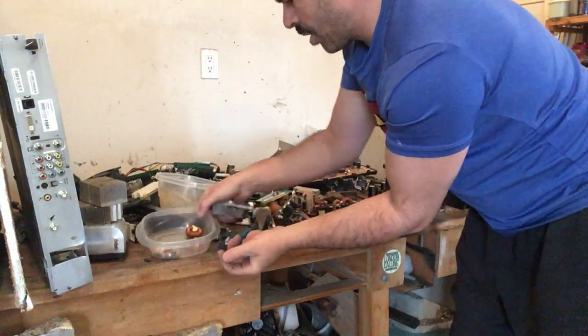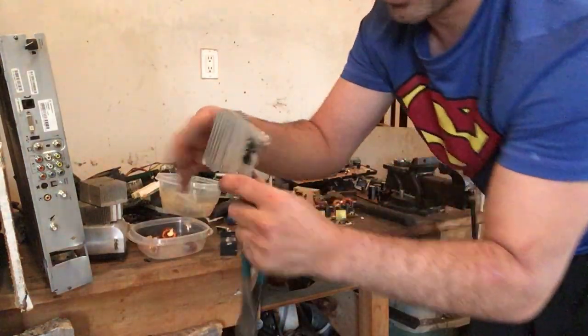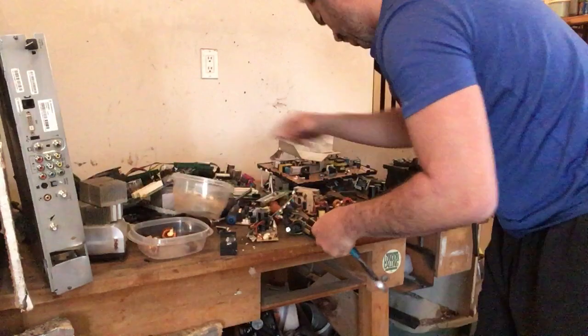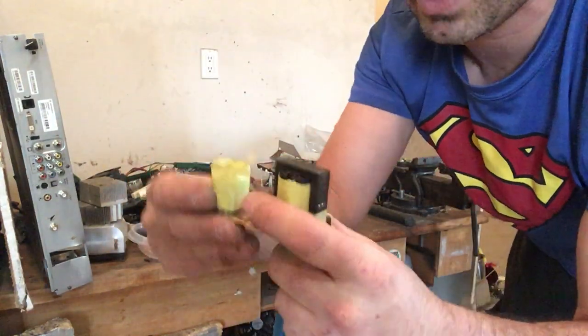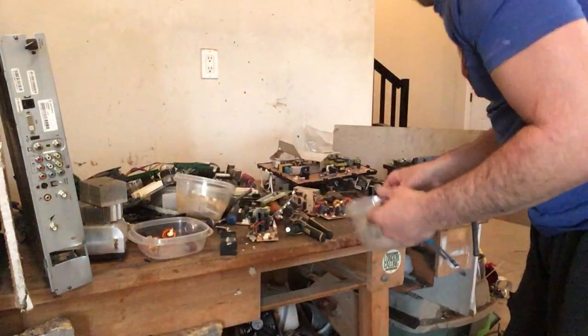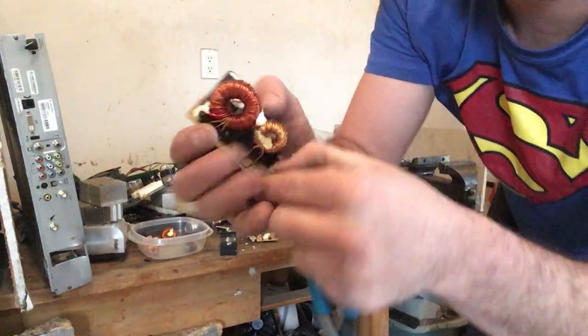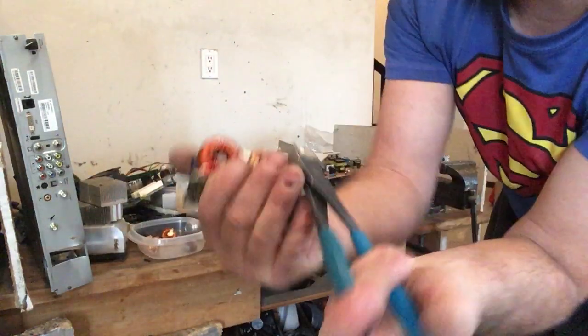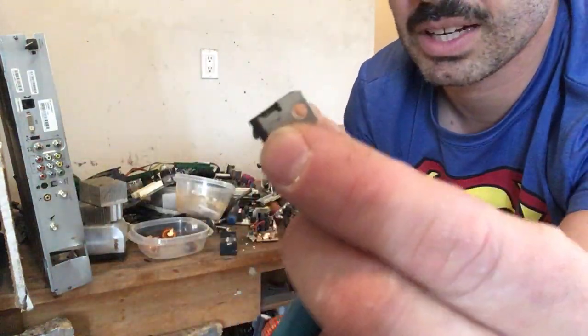But look at all these copper donuts just from that one board. Here again is another piece of extrusion going into the pile. The great thing is, once I have taken off the goodies, I am still getting value from this circuit board. I haven't even touched the whole thing yet — there is one of my pins right there. Just going to pull that off — another piece of number two copper.